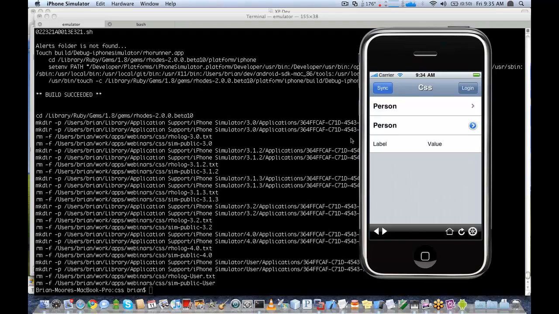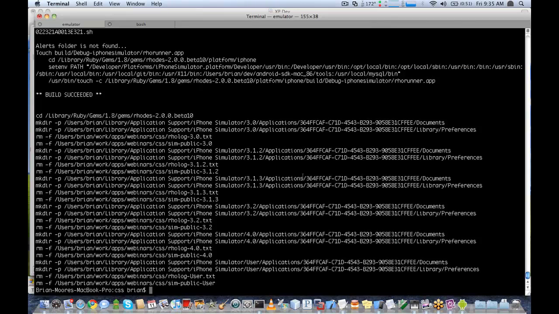So you see the changes that we've added here. We have our standard disclosure indicator, which is a gray arrow, a detail disclosure, which is a blue and white arrow here, and we can see our key value or labels and value here that we put in. So we'll take a look at how this looks on Android as well.